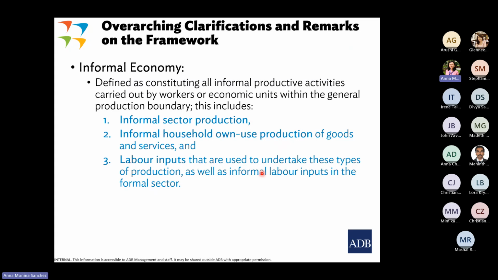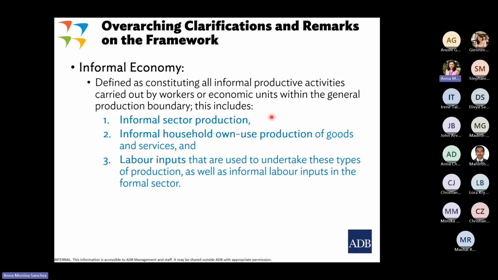So before we delve into the framework itself, let's clarify and differentiate some terms, because we'll be using the word informal a lot in this presentation. Let's start with the informal economy. Again, this is defined as constituting all IPAs, or informal productive activities, that are carried out by workers or economic units within the general production boundary.